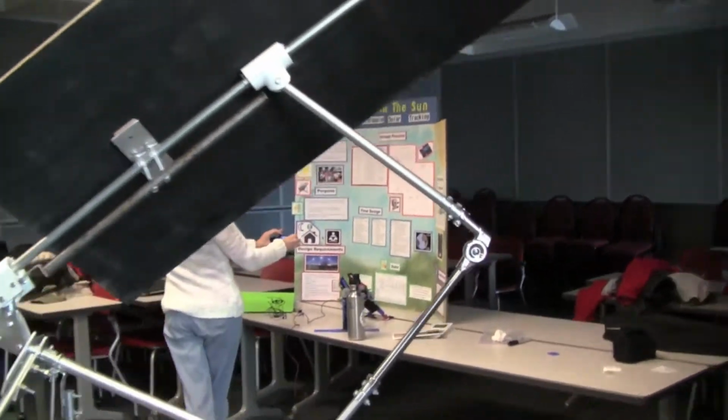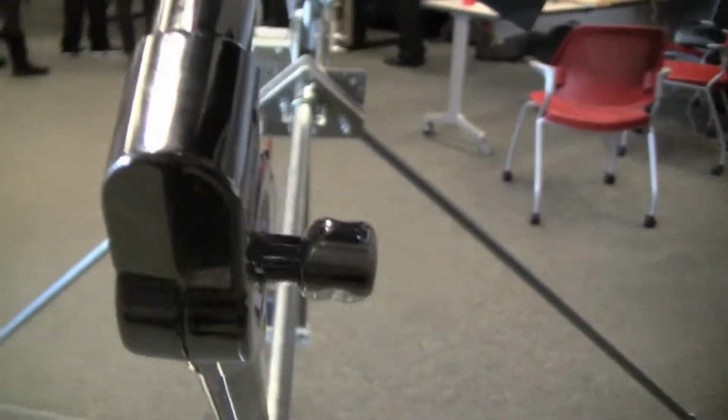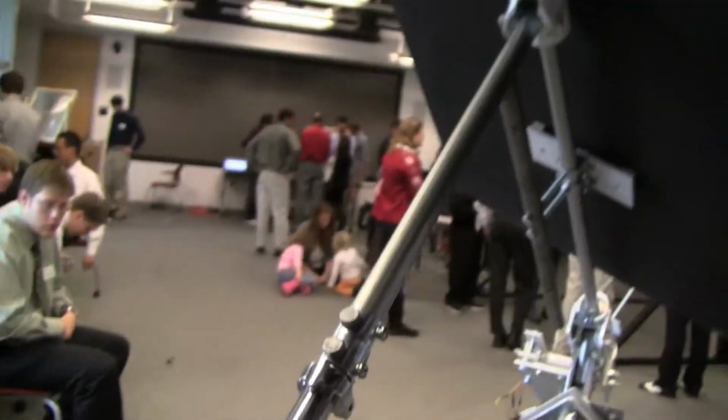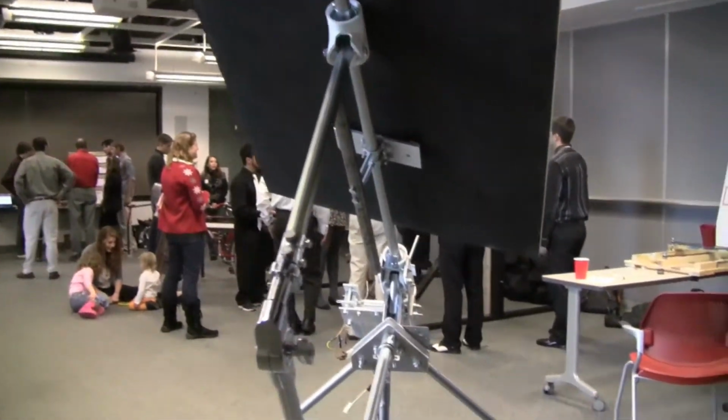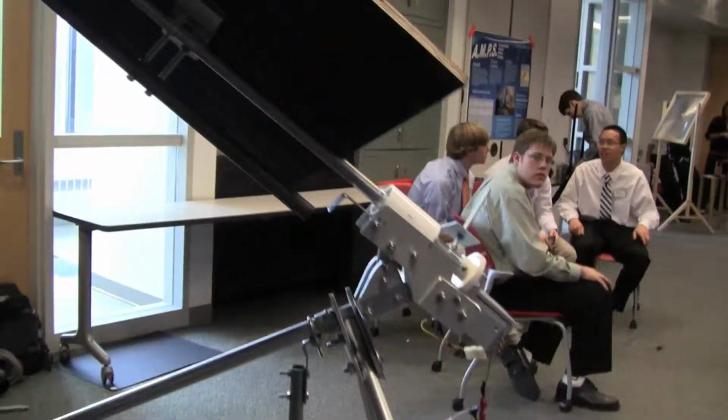And so this drum arm allows us to adjust the declination for the sun. So throughout the seasons they could change this, and then the whole panel will shift. We got a counterweight so that the motor can do less work, turn the whole thing. We have bearings in there and little collars to hold the geometry in place. We got a cable to hold the frame together. We got feet that can be buried.